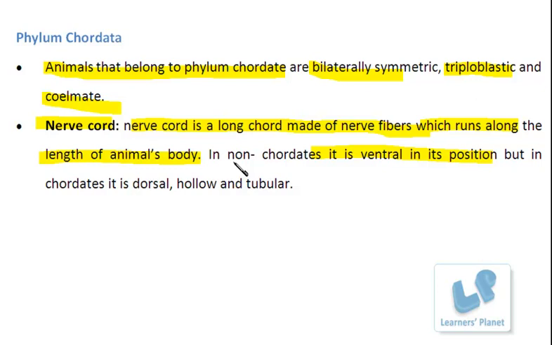But when we are discussing the chordata, then in chordata there is always a single nerve cord in higher animals, and it has a dorsal position. It is hollow and tubular in its structure, and runs along the length of the animal's body. And this nerve cord, in the higher organisms, actually forms the brain and the spinal cord. Okay, so as the complexity increases, the constitution and of course the function, the different features related to the nerve cord also vary.